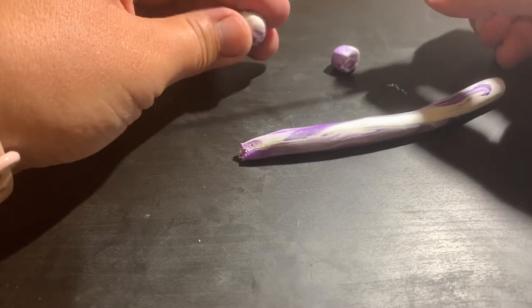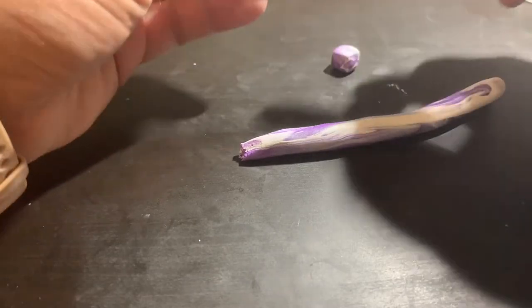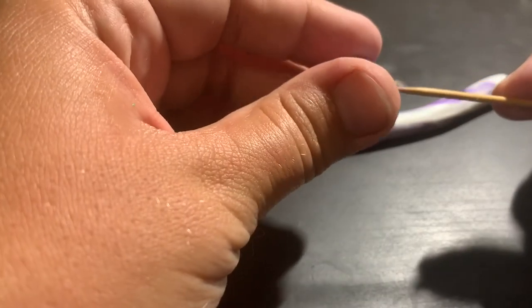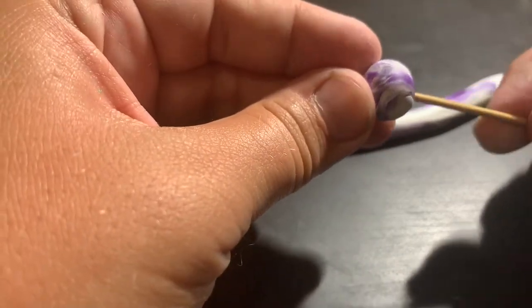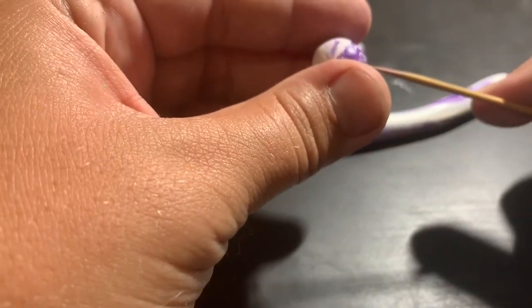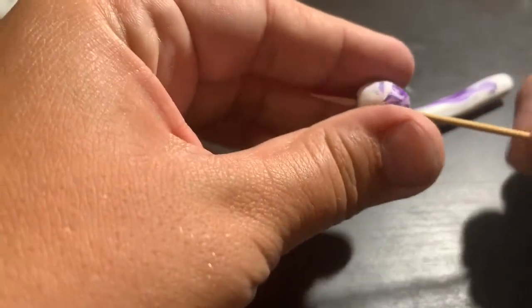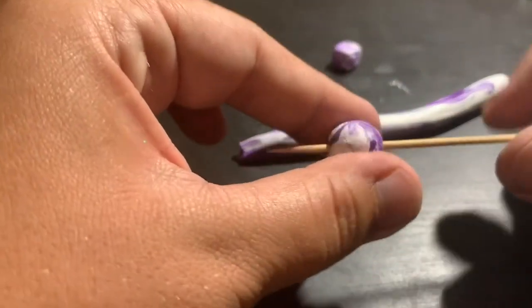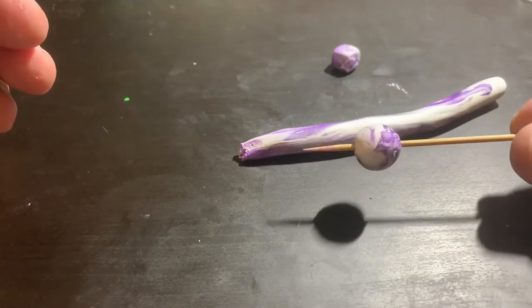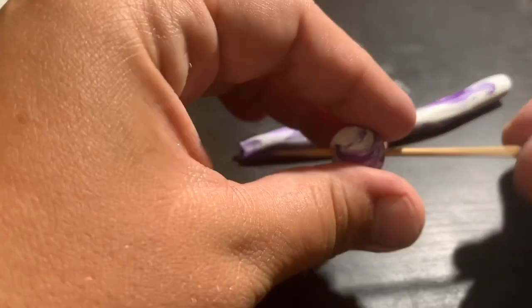Once you have all of your shapes, you're going to poke your hole in one side, kind of twist it through, and then come around to the other side to push that back in, and voila. You have your first bead.